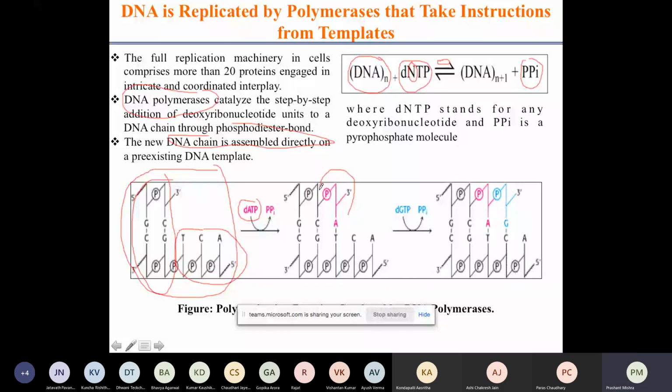Now, next time, what will happen? One deoxy GTP, guanosine triphosphate, comes, and one G residue is added up here. So this way, the DNA chain keeps on growing. In the first stage, you added adenine. In the second stage, you have added guanine. And this is happening on a template of DNA which has unfolded. So part of the DNA is folded, part of the DNA is a double helix. Part of them reopen, and after opening this happens. So let us see how it happens.